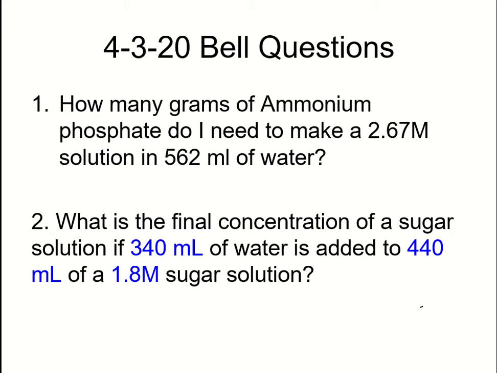How many grams of ammonium phosphate do I need to make a 2.67 molar solution in 562 milliliters of water? The second question is a dilution question. I want to know the final concentration of a sugar solution if I add 340 milliliters of water to a solution that's 440 milliliters and it's a 1.8 molar solution. Pause it here, take a minute, work the problems out, and then compare them to my answers.